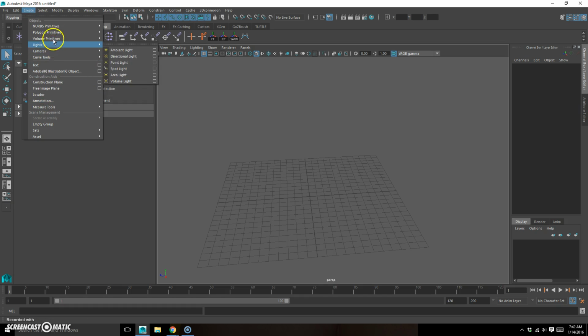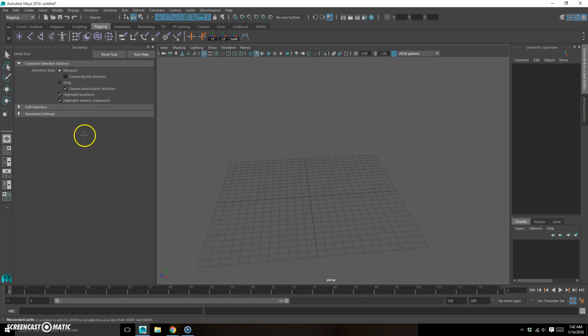I'm going to go to Curve Tools. There, Curve Tools. I'm going to do the CV Curve Tool. I'm going to hit the option box, so it pops up here, and make sure it's on cubic, so it's round. If it's linear, it'll just be straight lines. That's not what we want.